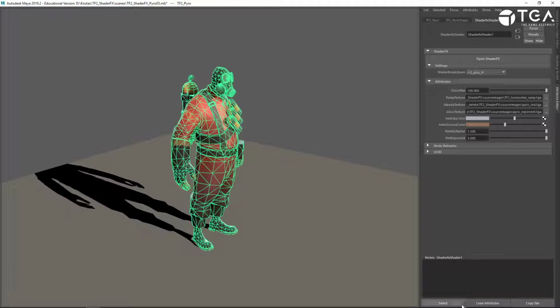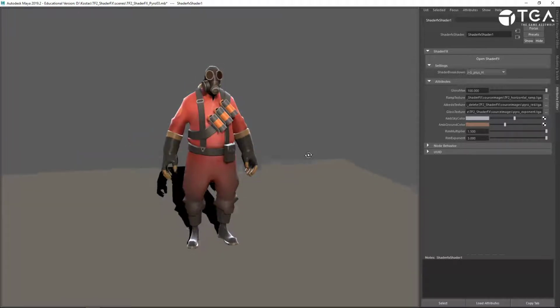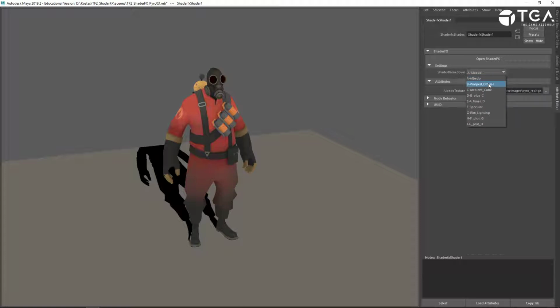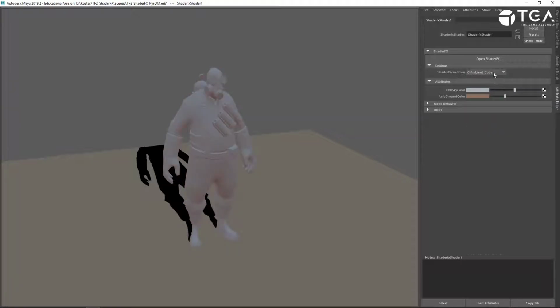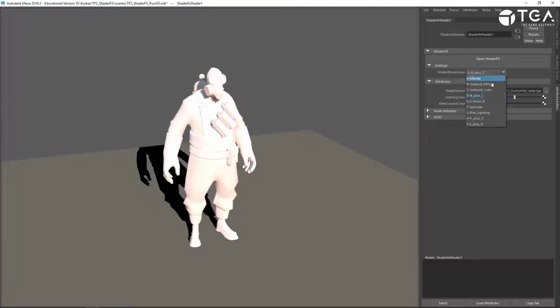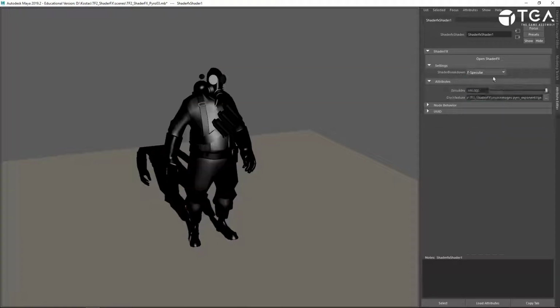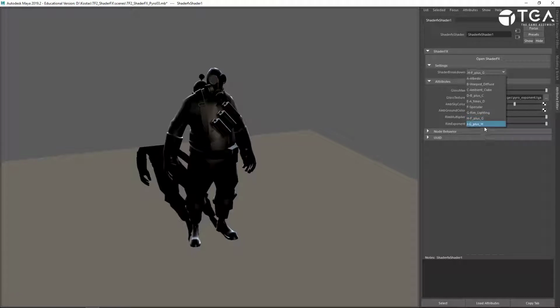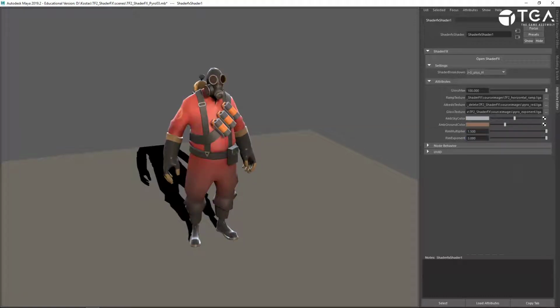This example is one shader I created a long time ago, which was basically an exercise for my students to break down the TF2 type of shading. So I would break it down into different parts where I show them the different, if you were to layer the entire effect of the shader, and you could step through and have a look at the different parts of the shading and then finally see the composed shader.